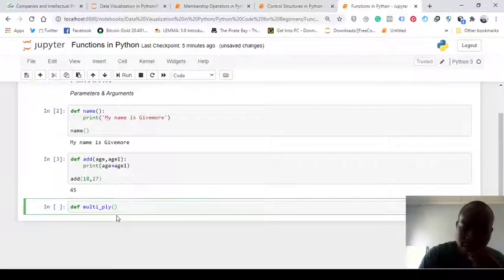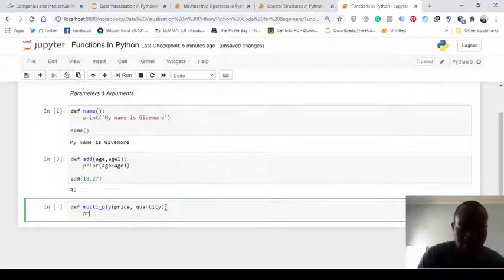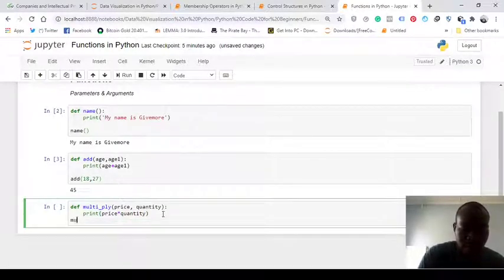Let's say we've got the price of a product, and we've got the quantity. Then what we can do right here is print price times quantity. And then when we call our function, we say multiply, and then what's the price?